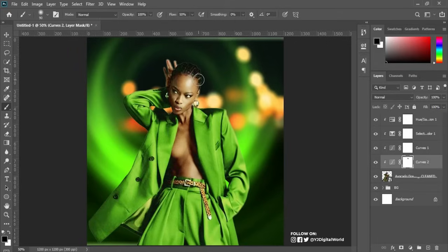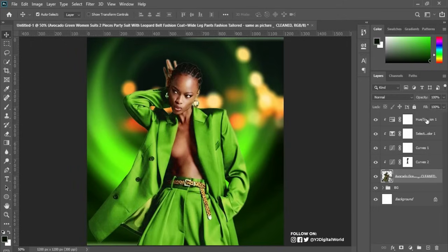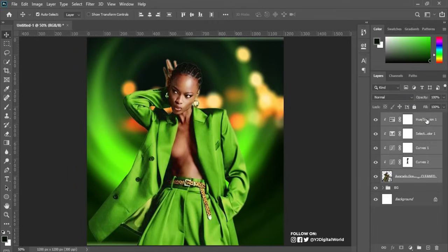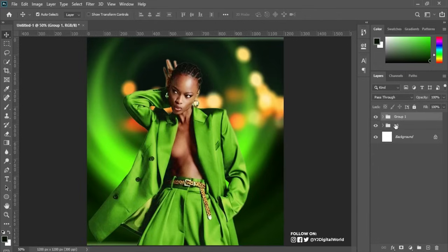So after that, I'll brush over here. I don't need some of those tones of green on this, so I'll scale it down and reduce this on the part of my model's body. So after this, I'll pick my move tool, select the layer of the model, click on it, hold Shift and click on this other layer at the top, and Ctrl G to group, or you come here and click on this, it will group the whole layer, and you can call this model.